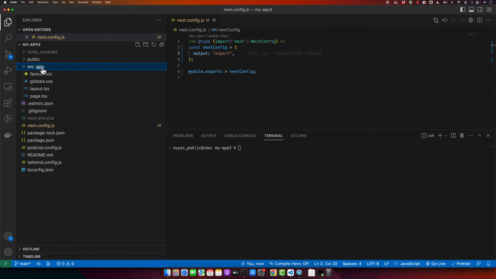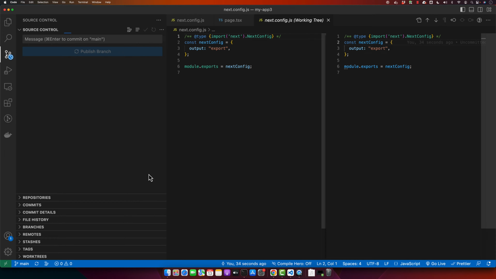After that, if you are using absolute paths in your project anywhere, make sure to replace them with relative paths. For example, in the image tag, I'm using an absolute path like this. Instead of that, you have to put ./ so that it becomes a relative path. Similarly, I'm using it somewhere else as well here, so just put the dot again. After that, that's it. I will just commit my changes and push them to GitHub.